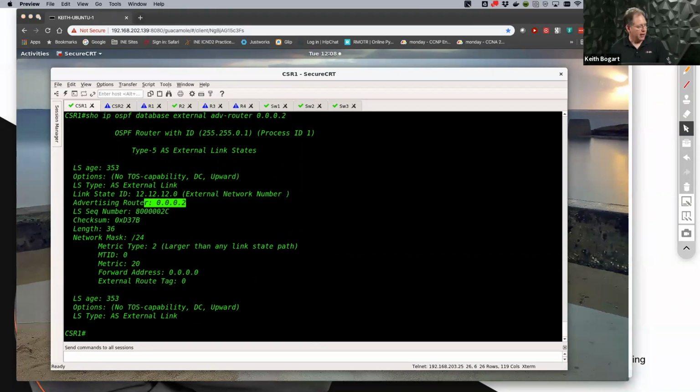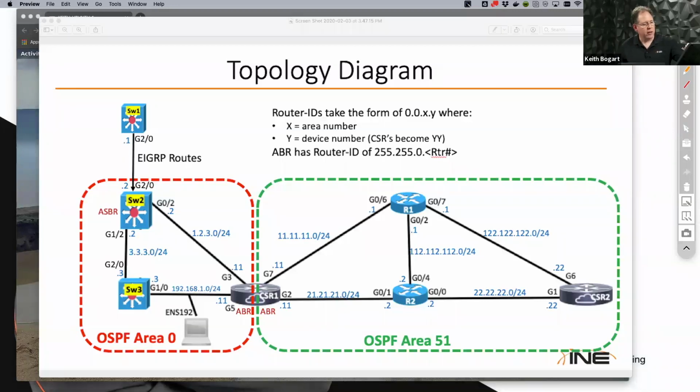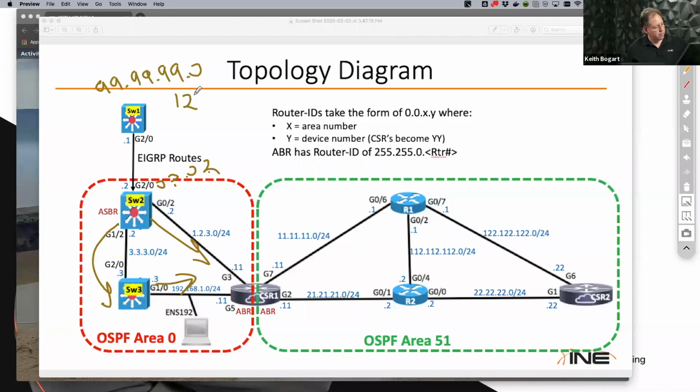Now let's go back to our picture again. So this guy right here, we know that he is 0002. That's his router ID. Okay? And so we know that everybody in area 0, so there was some link up here. I think one of them was like the 99 link. Okay? So he just created a Type 5 External LSA, advertising that into area 0.